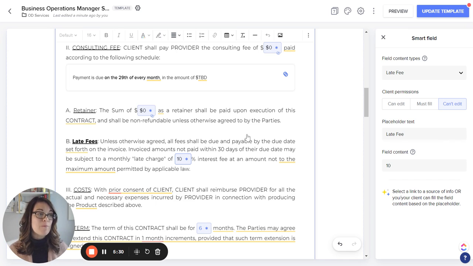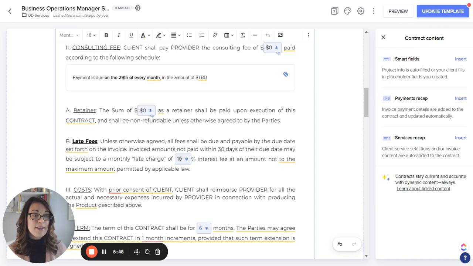So remember, since this one, we put the invoice late fee as 10%, it will show up as 10% here. But again, if I wanted to change it to 5% on this file and 10% on a different file, I could do that, and Honeybook would make sure that those things were all consistent across all the different places.